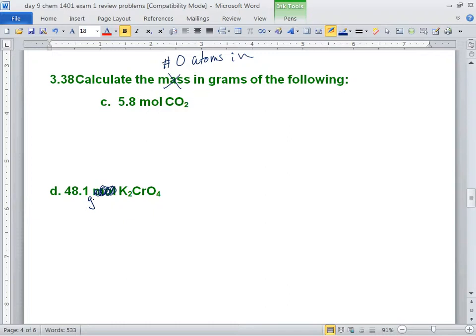But if you write that number, that has to be grams. That's not going to cancel with that. So down here, before you write numbers, maybe just put in all the units. This has to be moles of CO2, and they're after oxygen atoms. So how many oxygens? There's 2 of them. That's the trick to it for every one of those. Instead of doing O2, we want O, right? There's 2 moles of O for every 1 mole of CO2. So that's just an O. And then Avogadro's number of O atoms.